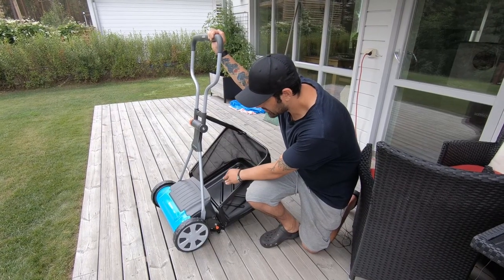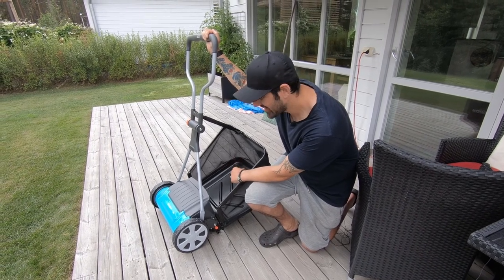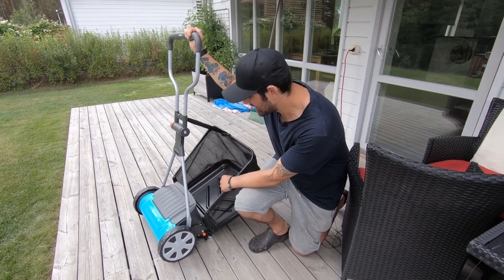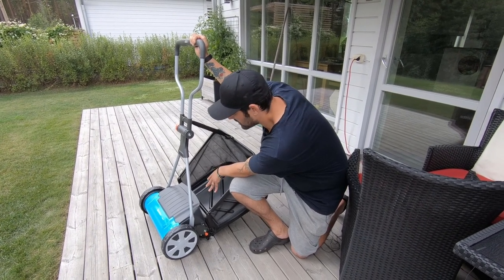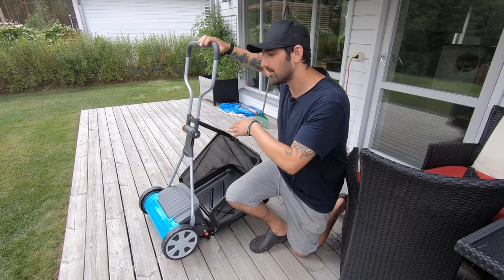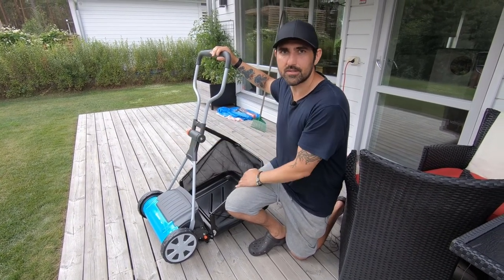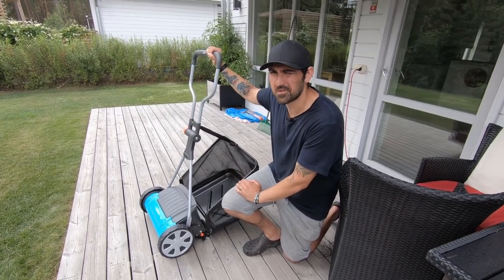If you had a real mower. Is that a word? Real mower? Well, if you had a real mower, then you would have rollers in the back and no wheels here. Then you would have no trouble cutting right up to the edge. So that's a difference. I don't know if that's much of a con.